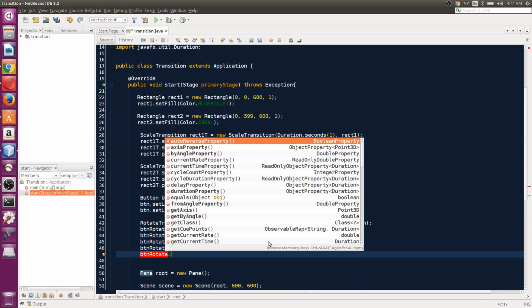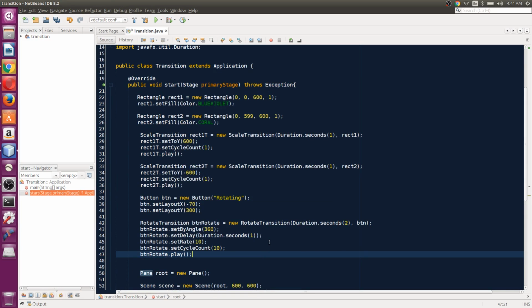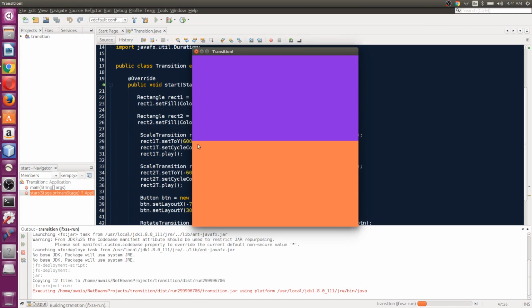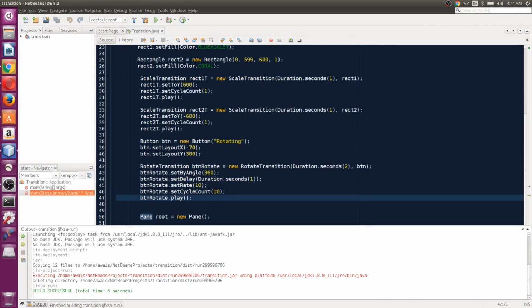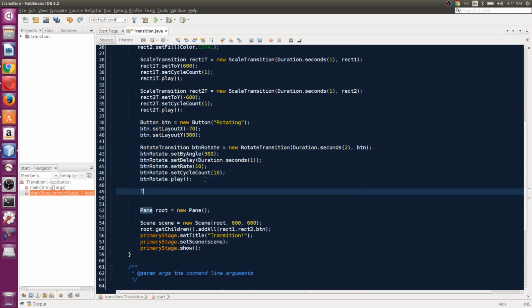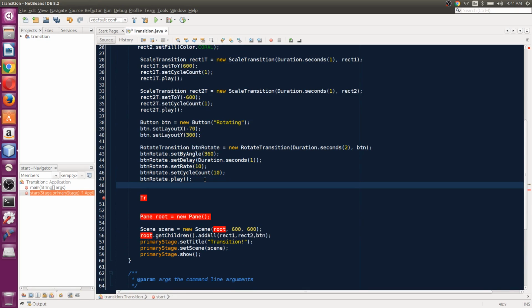Okay, dot play, done. Okay, the button is going to rotate, but we won't be able to see that because it's outside the scene. So what we can do, we need to create another transition to move the button to the right, so we can say translate transition.